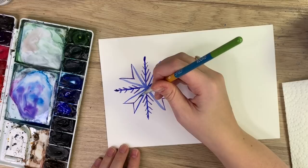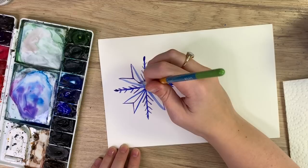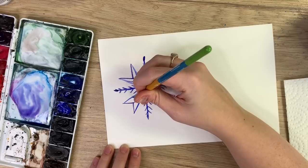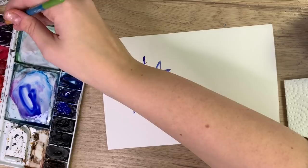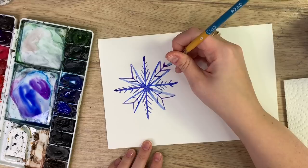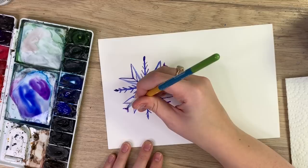Maybe I'll do this. Maybe, I'm just guessing as I go. I'll do another line in here. Just have fun with it and play around with tons of designs and just switch up the colors that you're using. So I'm going from blue to purple to, you know, darker blue to turquoise. Maybe I'll come up here too and do, I don't know. Key is to just make it symmetrical.